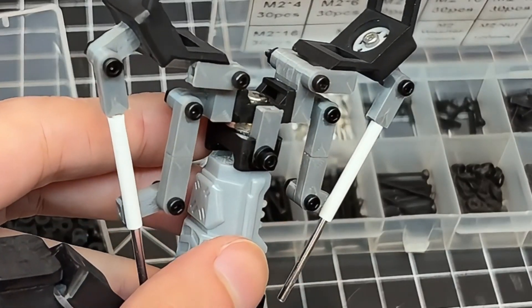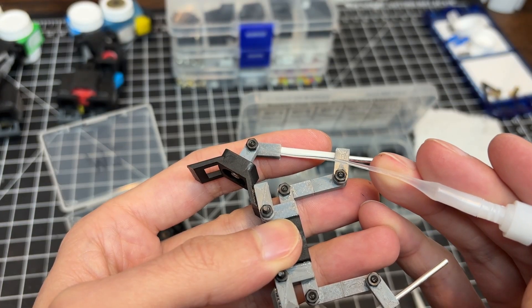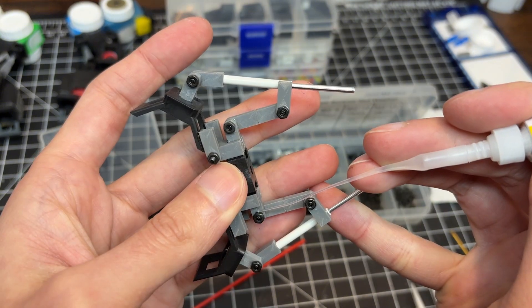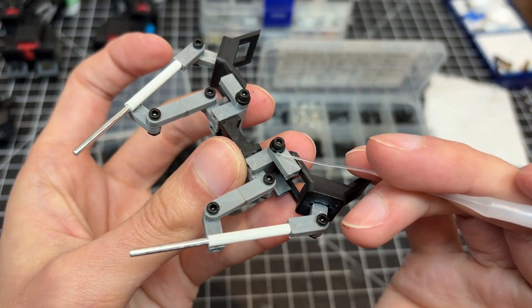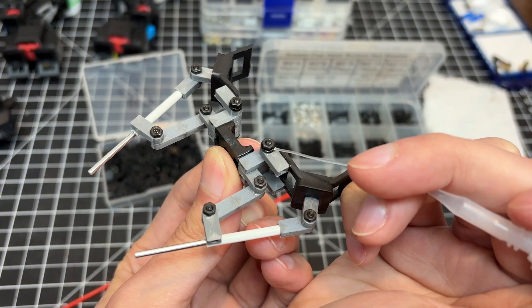If you think there are too many clips in this audit of me welding hardware in place, consider that each of these bolts would end up falling into trash every time I try to unscrew them. Doing this once will save a lot of grief later. Well, twice — because two hands. The point is, do this. It's helpful.